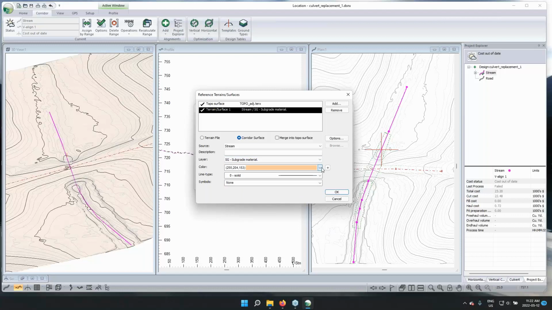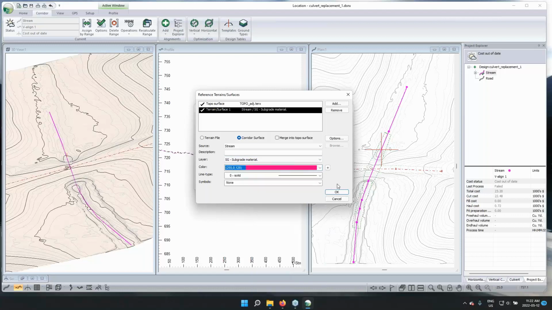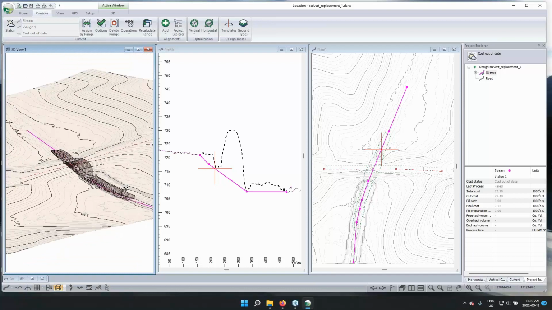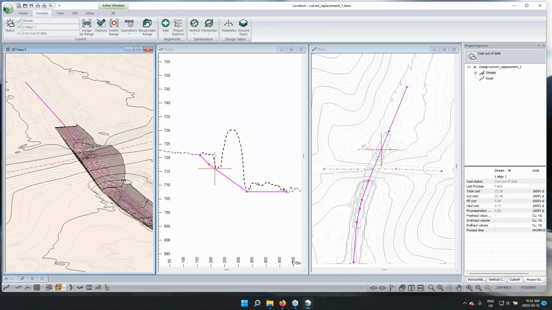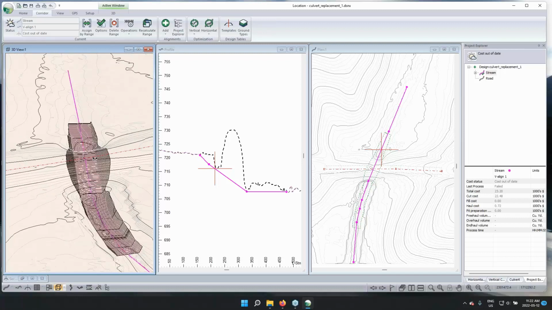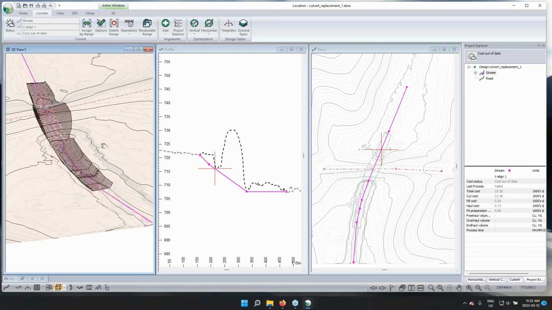Again, my favorite, and I'm going to change the color to something noticeable, and away I go. Recalculate, and now you can see I've got the original ground slightly transparent so that I can see through it. You can see where the excavation is going to go for that trench.